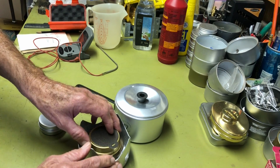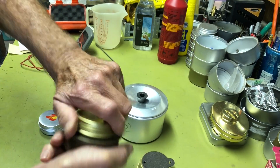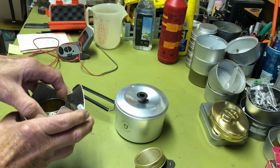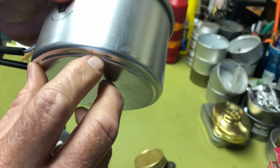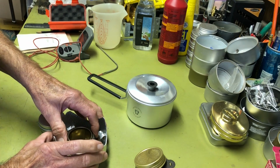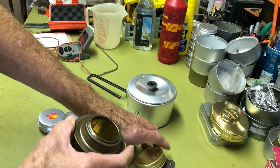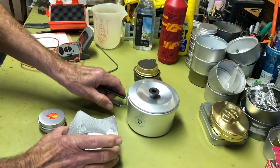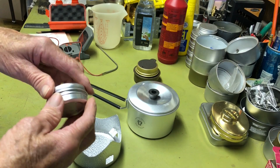I've seen better burns, because the space between the top of the Trangia burner and the bottom of the pot is only just shy of 3/4 of an inch. It's about 11/16 if you measure the gap. That's not the sweet spot, which is usually around an inch and a quarter or so. So I thought, since this seemed like overkill, and also the spacing, maybe it would work better with my little round tin alcohol burner.